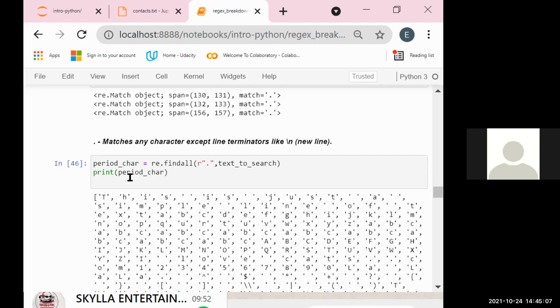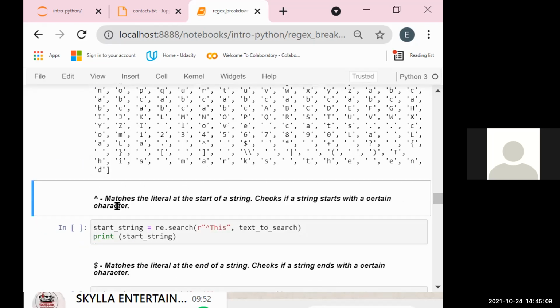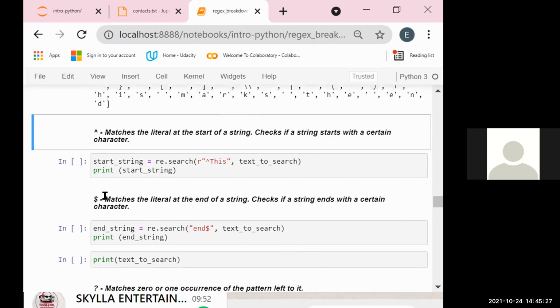Another character is this upright, the caret. It matches the literal, a literal in this case meaning a string or statement, at the start of a string. So it checks if the string starts with that particular letter. In this case, we want to check: does our string start with this pattern, with capital P?